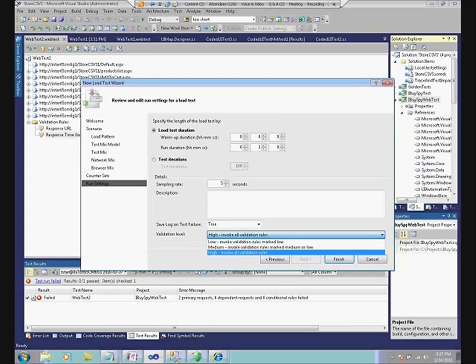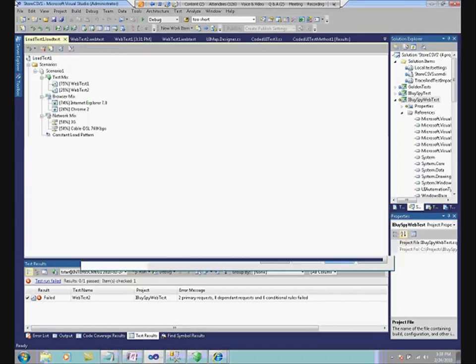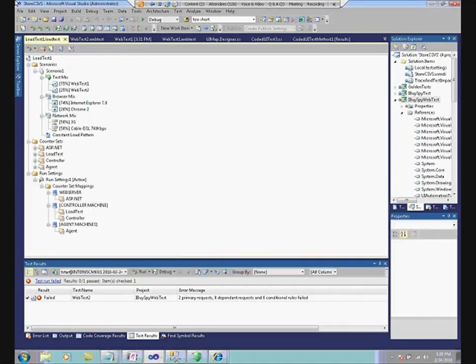So what you can do is set these validation levels to low, medium, and high, and determine during a load test which validations you want to run. So if I set to low, none of those validations I set up are even going to run. I'm just going to go ahead and leave them at high. All right, so we've got our test all set up. Let's just go ahead and fire this off.